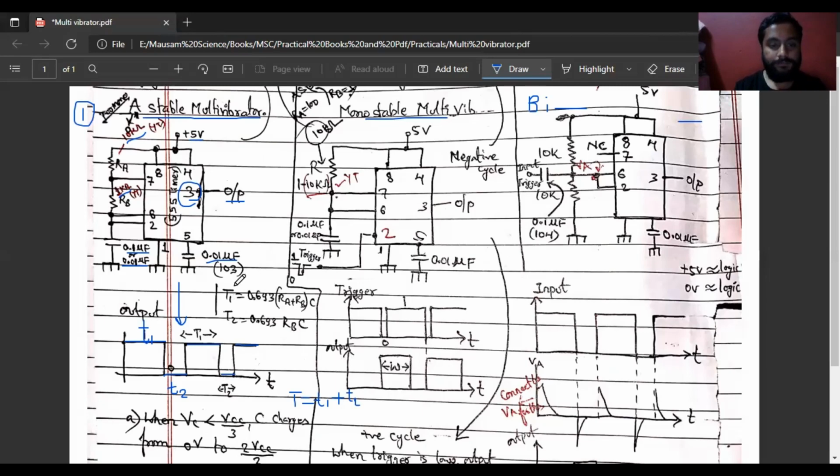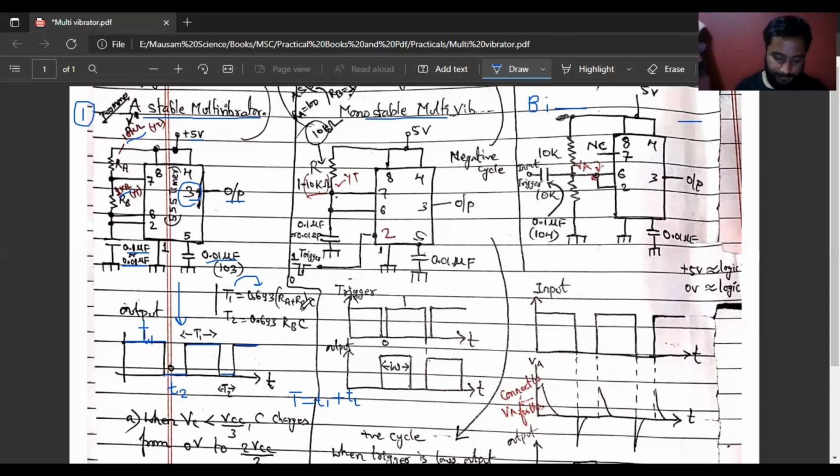There is a formula to calculate the time interval of T1, that is 0.693 (RA + RB) C. Let's check it once. Just a minute, I'm checking it.